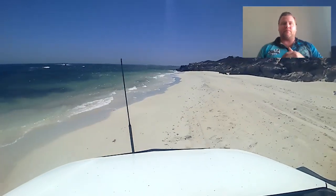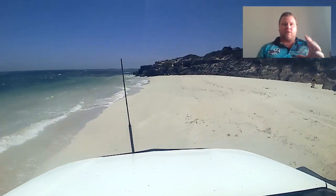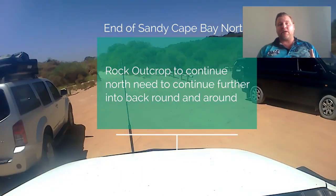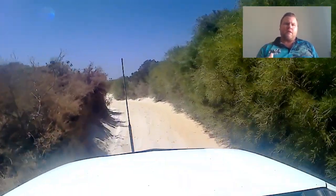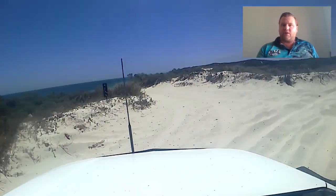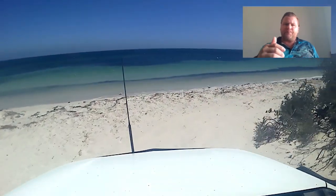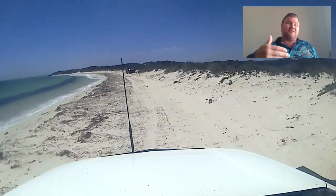Coming around almost towards a point on the map I'll point out soon — we couldn't go any further, so you have to come back and then head along the campground. You find another track that takes you inland a little bit. Those red markings show basically where we're going. We're going past that rocky outcrop through the inside, and this is the second beach. The second one doesn't look as nice.